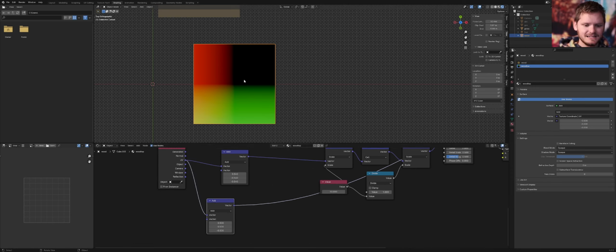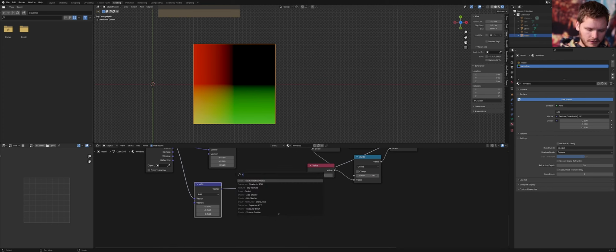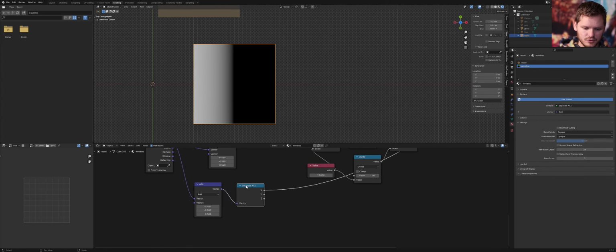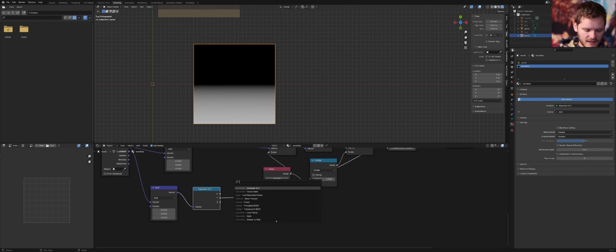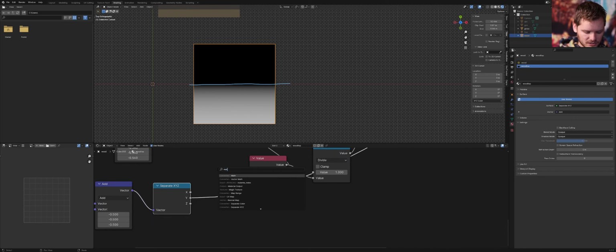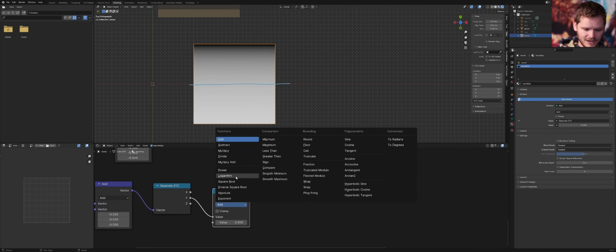Either way, the taxicab metric, again, is looking at how much we go along the X plus how much we go along the Y, in this case since we're looking at it from the top-down view. So in theory, all I should need to do is separate this into its X and Y components, and then just add them. However, if you're going along the y-axis, this is saying don't move anywhere, and now we're getting further on the y-axis, but this is negative. I don't want that. I want to say going up and down is the same thing. We're still going equally far away. So I'm just going to get rid of our negatives by throwing this through an absolute value.